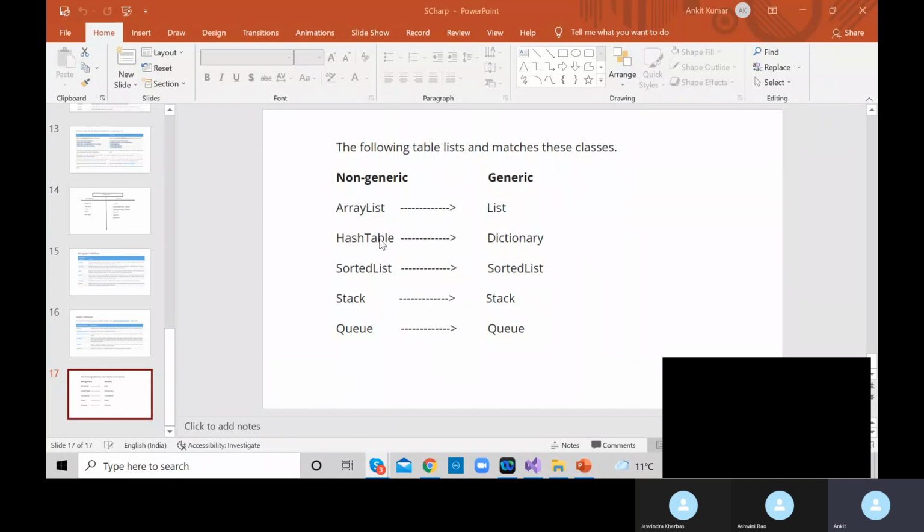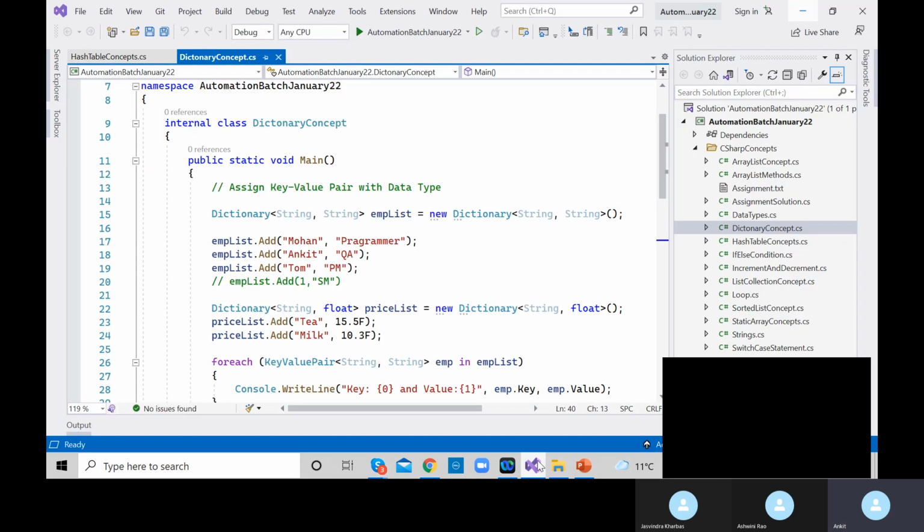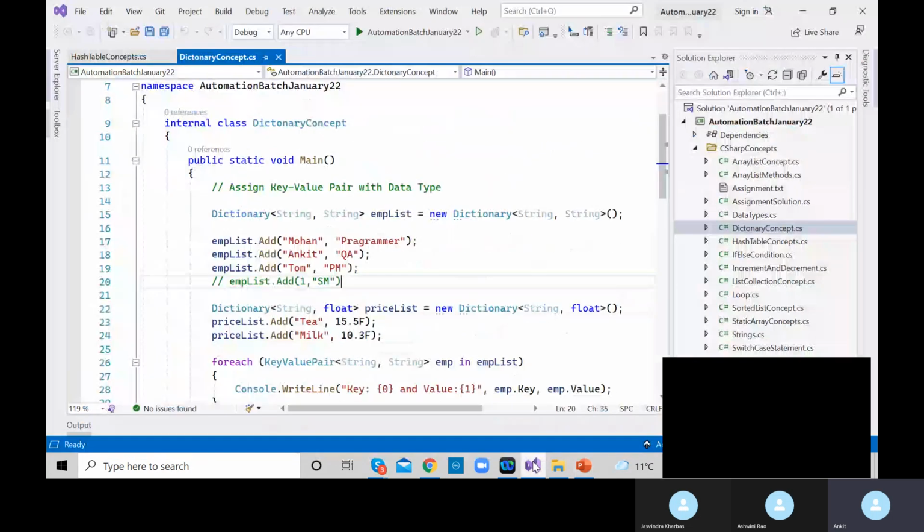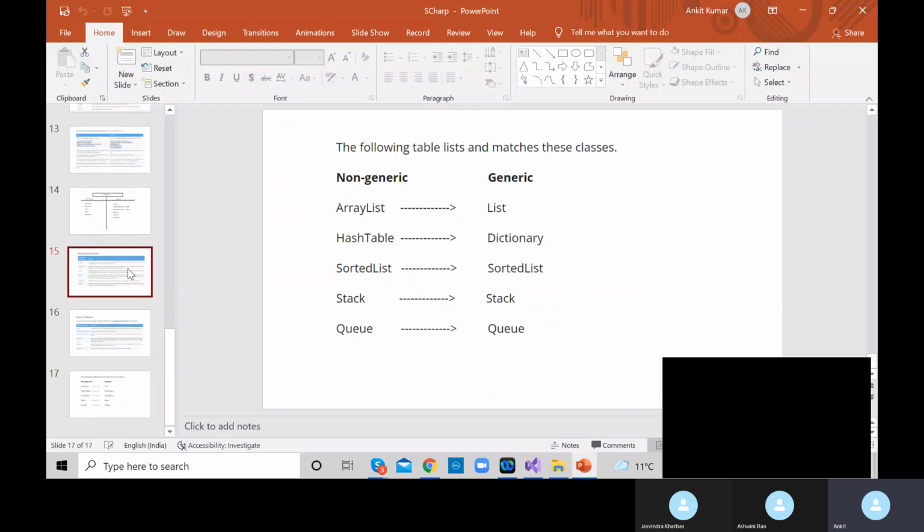Hash table is basically nothing but a key value pair. Then further we also discussed the generic type dictionary, how to get all the elements stored inside the dictionary, and a little bit about sorted list as well. So this is all about the collections, and that is enough for now. There are a few more concepts, like sorted list and maybe stack. At the time of framework implementation, I'll try to use these concepts so you can get an idea about them as well. Other than that, I have provided basic definitions of what a queue is and what a stack is.